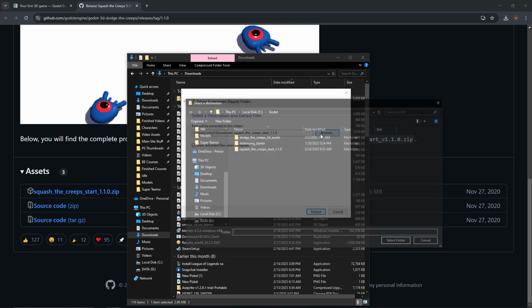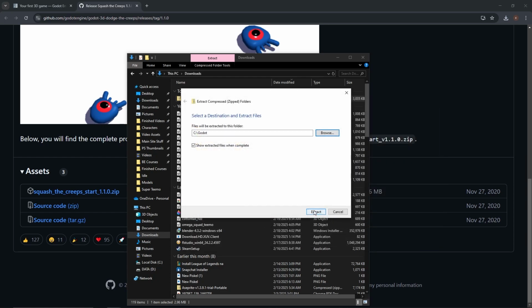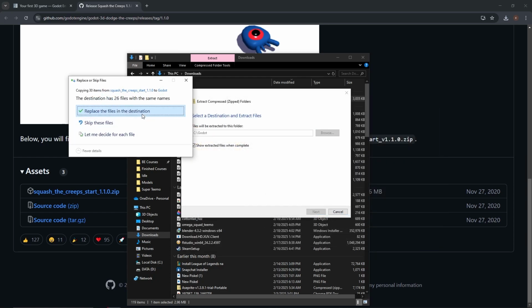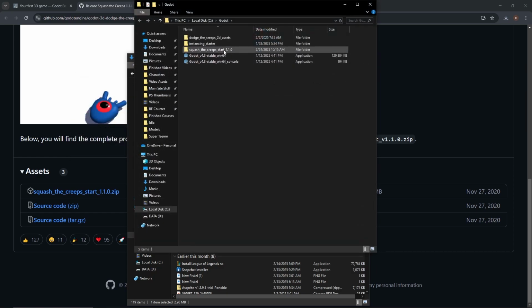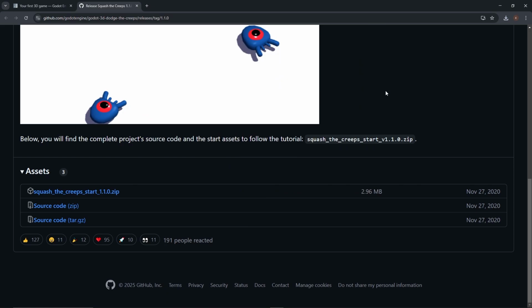We're going to browse, and I'm putting it in the Godot folder over here. So let's select the Godot folder and extract it. I already did it, but we'll replace it. It should be over here, squash the creeps start. So we've got that for when they call for it in the tutorial.